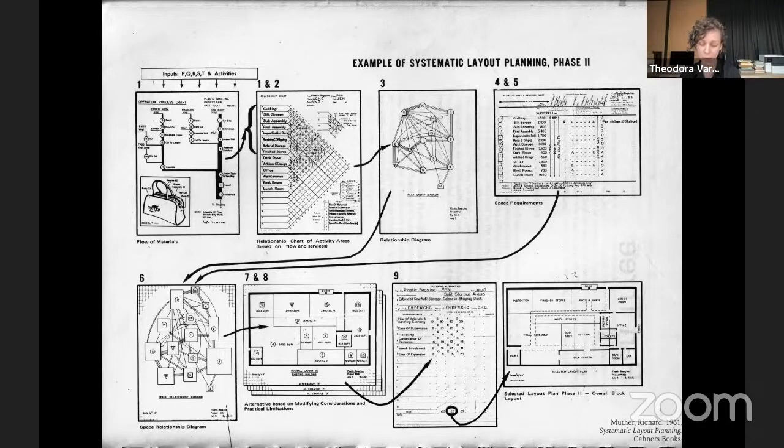Whitehead and Elders invoked factories, of course, rhetorically as a model for a well-planned, efficient hospital. Equating a hospital to a factory was a familiar metaphor, but they also used many of the conventions that were included in systematic layout planning methods in their algorithm. They automated some of these manual methods through their computer algorithm.